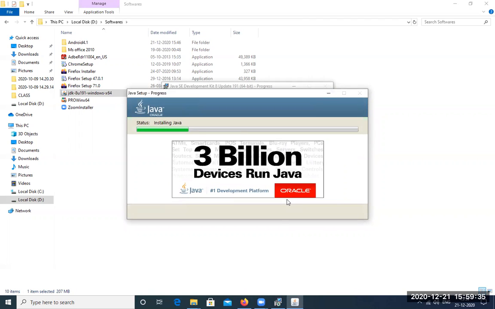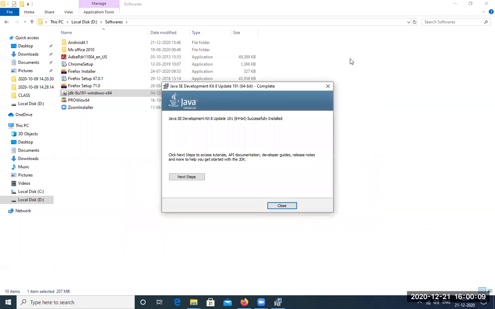So now it is installing. Now it is saying that the JDK has been successfully installed.